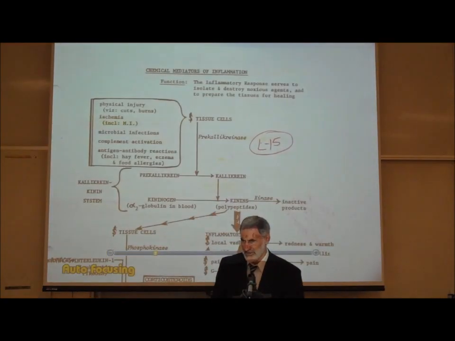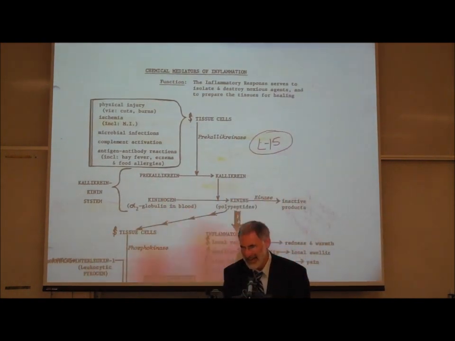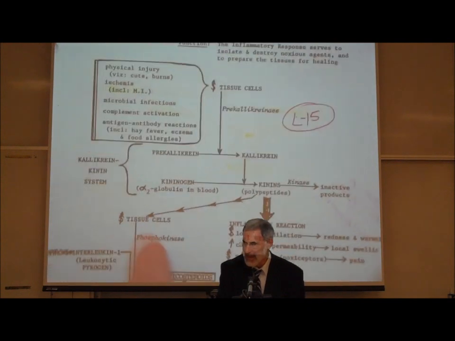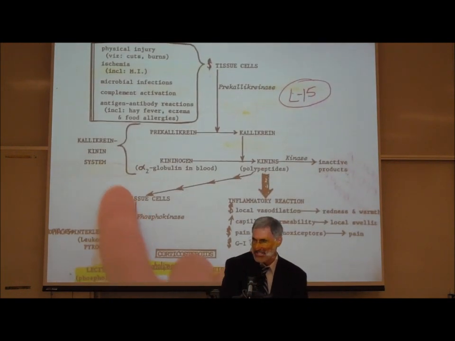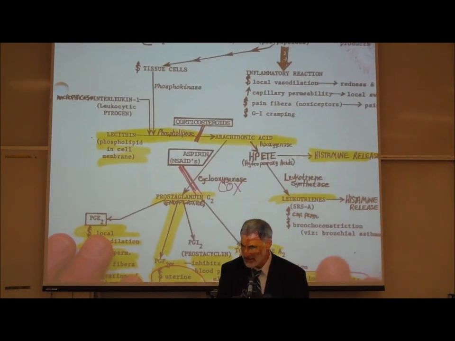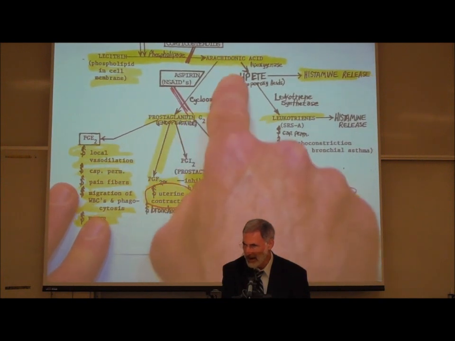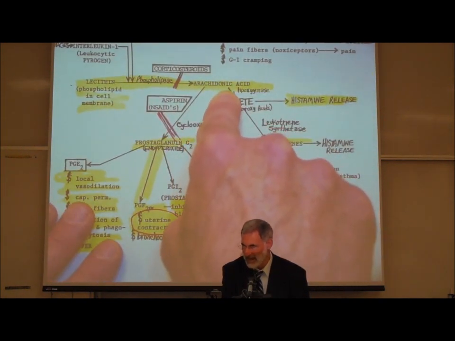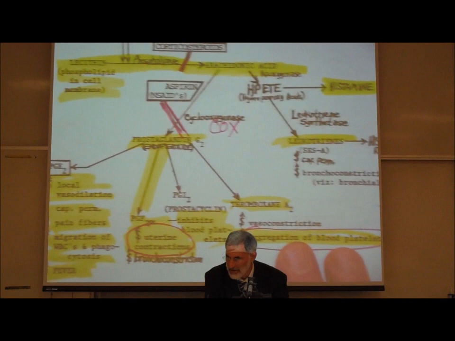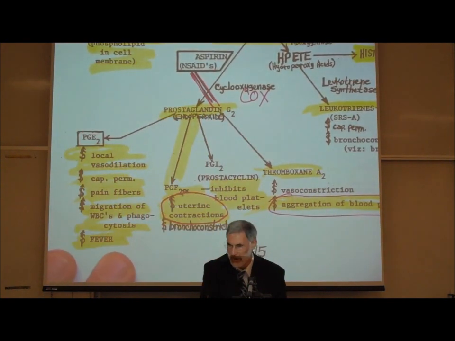On L15, okay, now you should go and memorize every single word on this. No, I'm just kidding. All right, this is my attempt to explain inflammation, but I just want to draw your attention to a couple of things. You may have learned in oral path, in your path class, about the kallikreins and the kinins and the interleukins and all this stuff. I just want to draw your attention in this big mess. Here's where cyclo-oxygenase is, right? Cyclo-oxygenase turns arachidonic acid into prostaglandins. All right? And we said aspirin and other NSAIDs block this enzyme so these prostaglandins aren't formed.